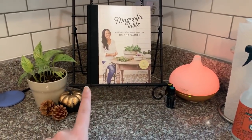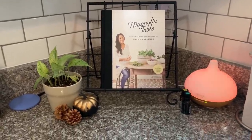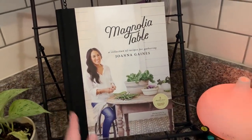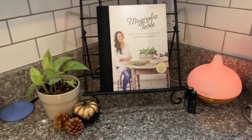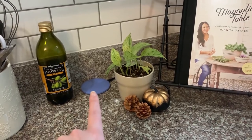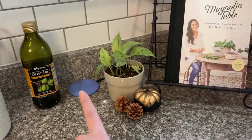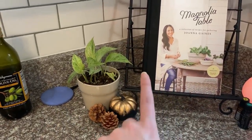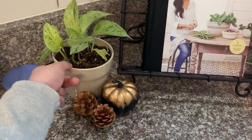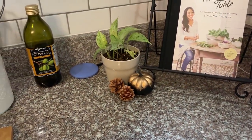The recipe stand came from Michael's. I've had that for a while now. I didn't get that recently, but they probably still have it there. And then my loving boyfriend got me this for my birthday. I love it. And then next to it, to again hide some more cords, I have like a little charger here. Sometimes I need to charge my phone while I'm looking up a recipe or something. And so I can charge it and then put my phone here on the little recipe stand. But I just have this little potted plant that I recently propagated. Just stuck a little pumpkin and some pine cones there. So I think that looks super cute.